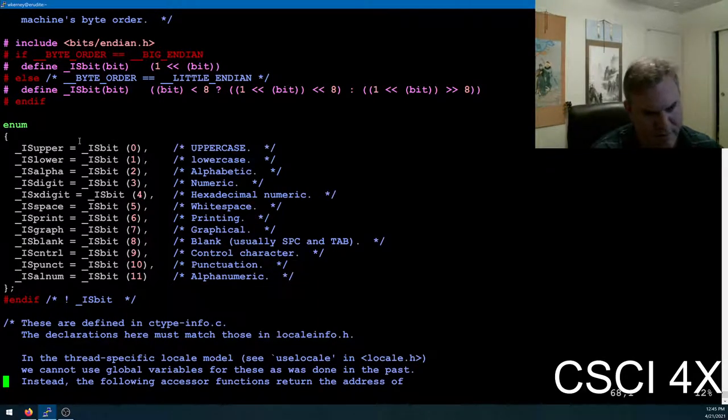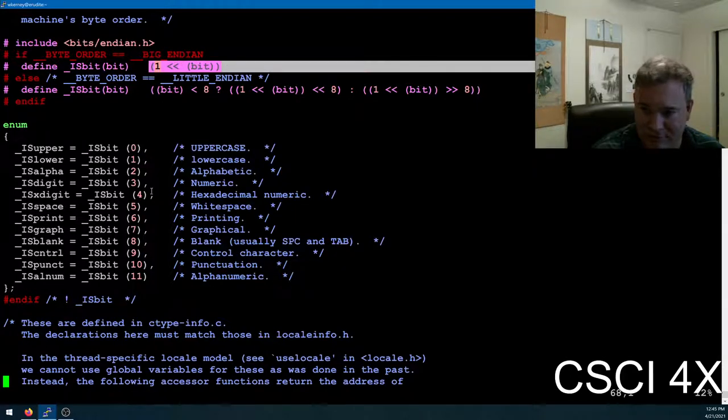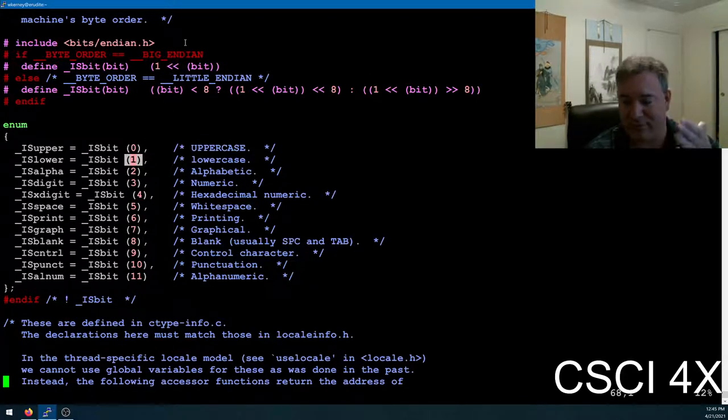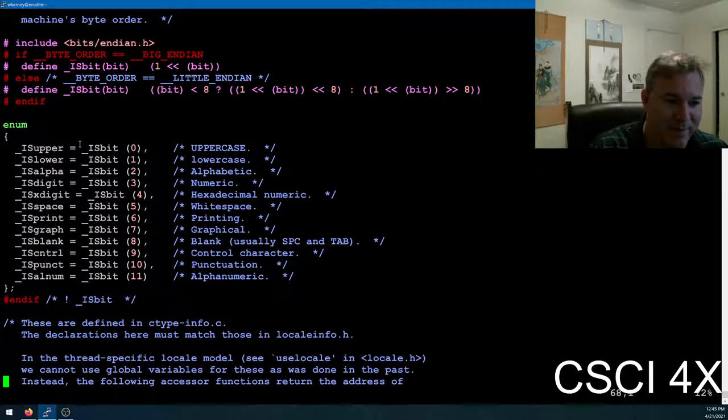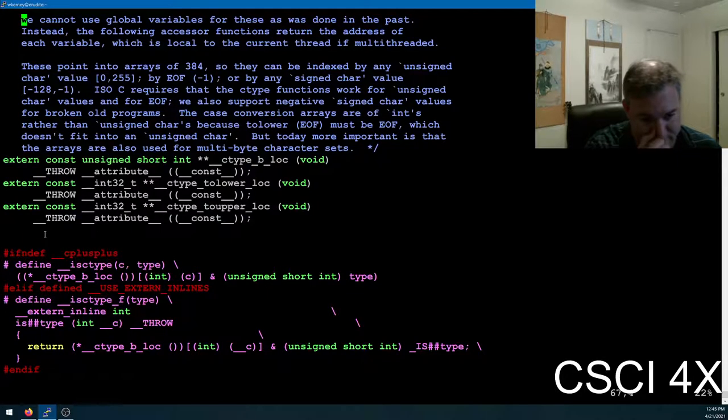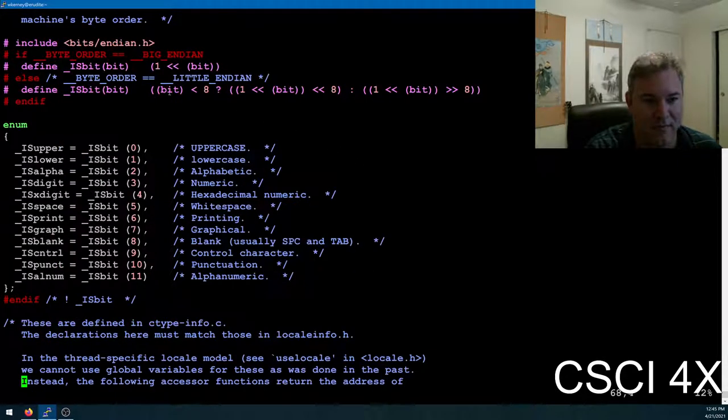So this is a bit field. You guys see this? Shift a bit, right? So if you pass in 0, it's going to be 1, because it's 1 left shifted 0 times. If you pass in 1, it left shifts it once and it's 2. This is how you do enums. Look, I told you guys, bit fields, they're a thing. And so they have a macro that will generate 1, 2, 4, 8, 16, 32, rather than having it hard-coded. Okay. And you will see bit shifty stuff, you know.